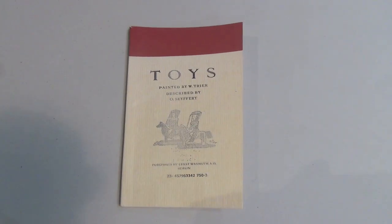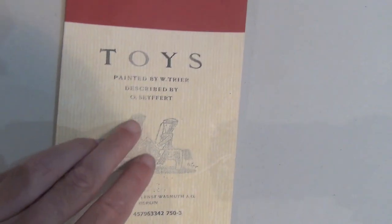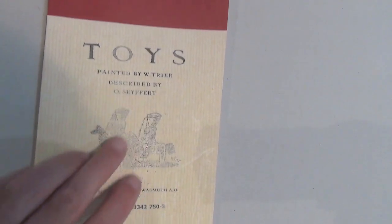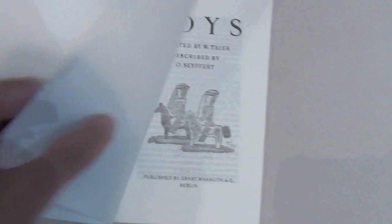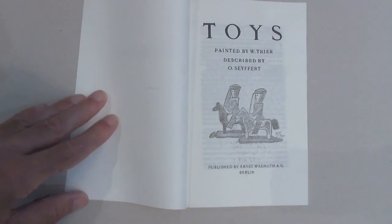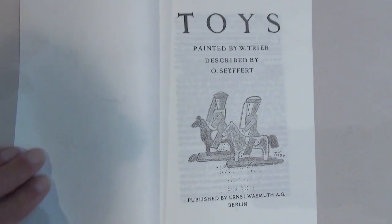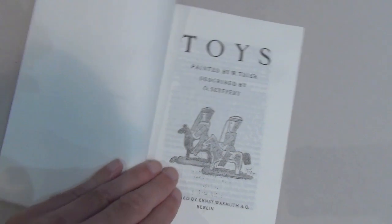There's a little project I've been working on for Murray's book collection. It's a book called Toys, painted by W. Trier and described by O. Seifert. And this is one of those cheap Indian reprints. So what they do is find these books scanned somewhere online, download the scans, and then present them as books that you can have made.